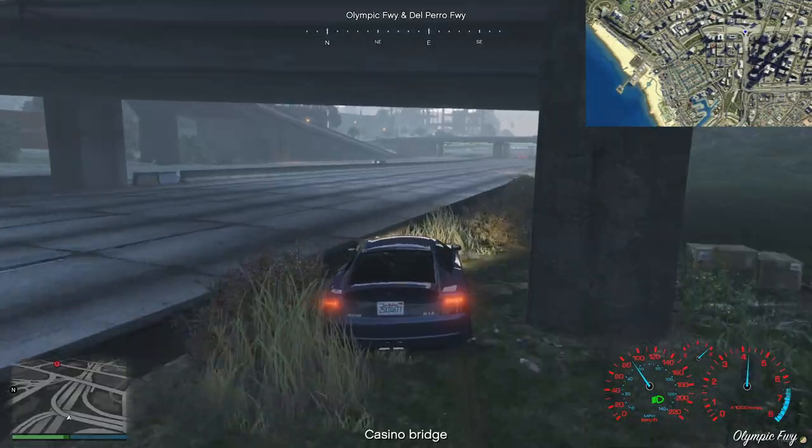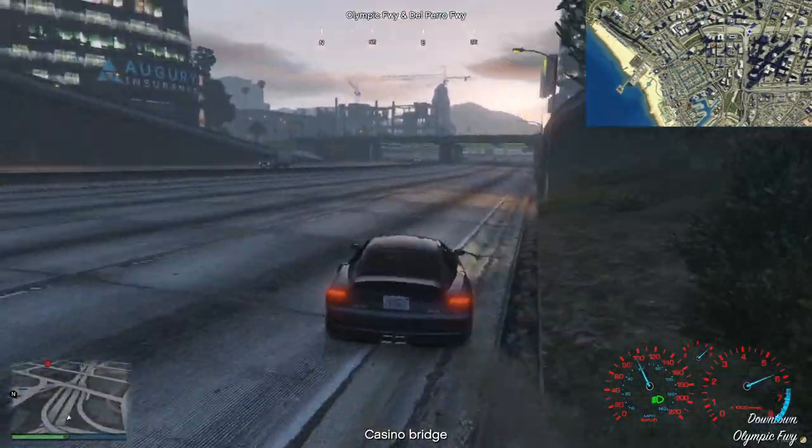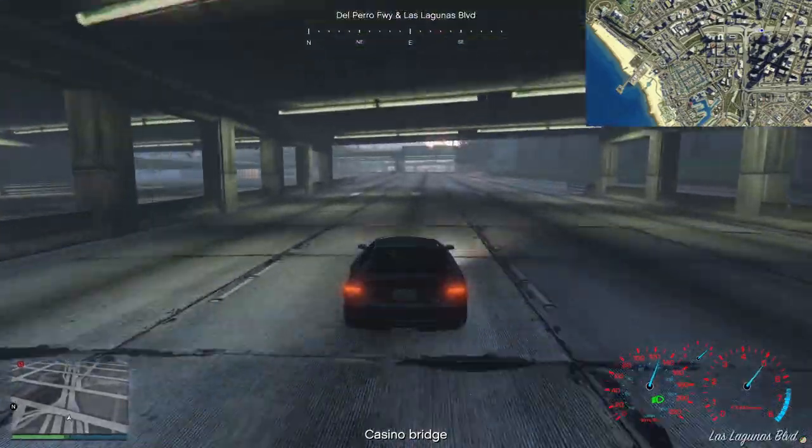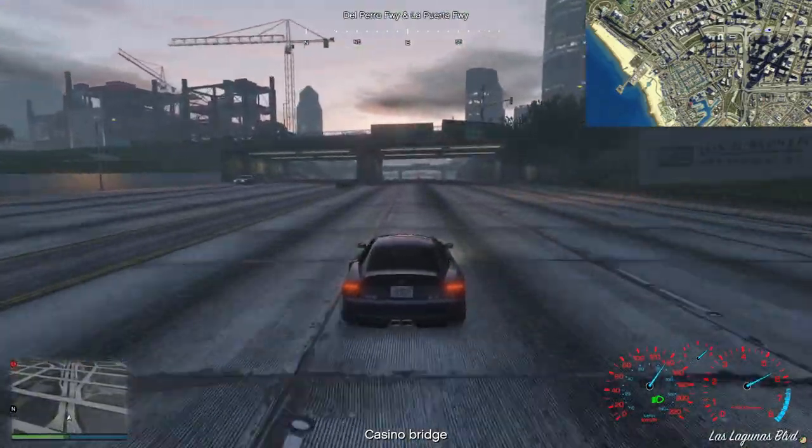Oh, I can't get onto the highway like this. There we go. There's some highway. If I put my foot down here, I'm in a fusillade. There's no chance of them catching me. I'm as good as gone now.